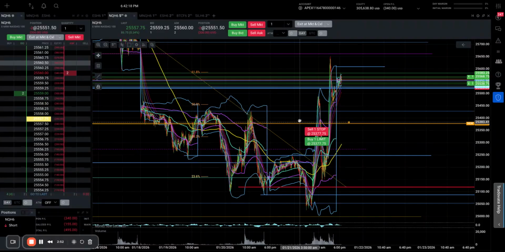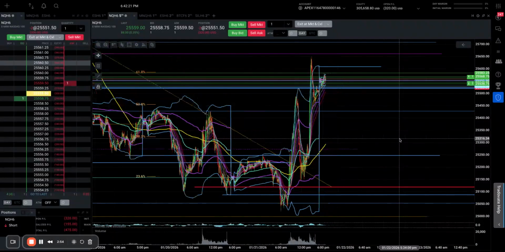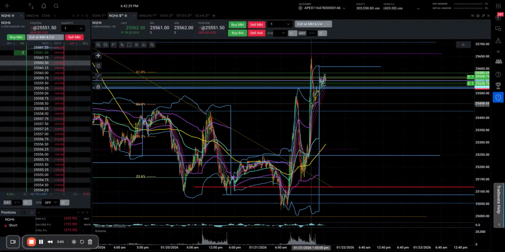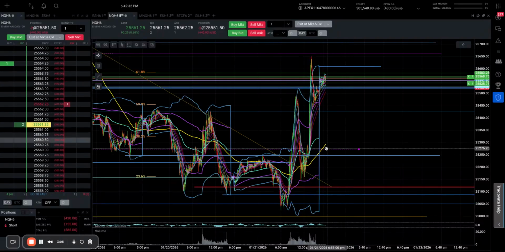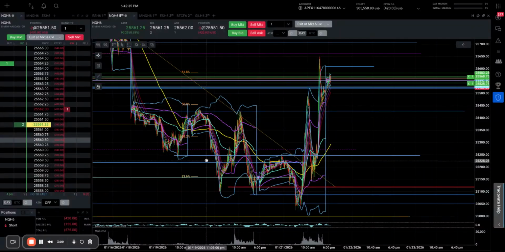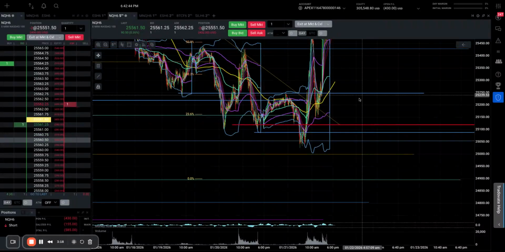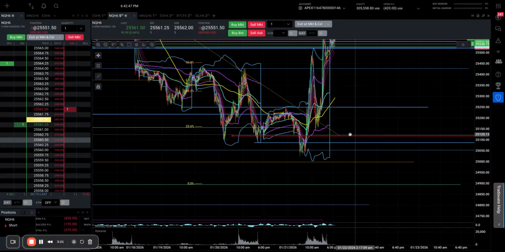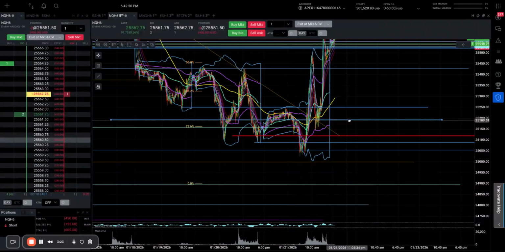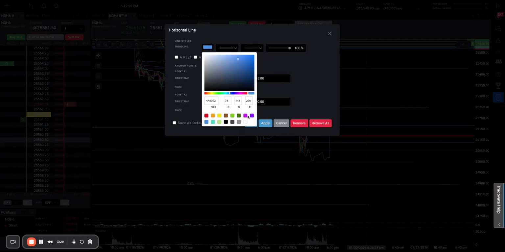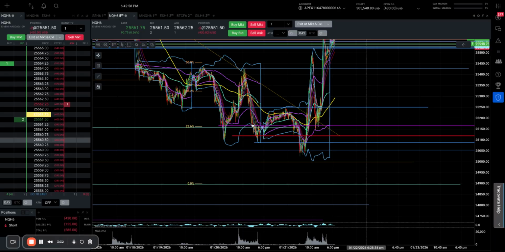Okay, we don't need that. We don't need this one. Okay, because of this huge kind of gap or movement, if we can't hold here, guys, we'll come down into here pretty quickly. So I would probably want to do, let's delete that. We don't need that anymore. We're going to keep this line. We're going to change that to purple. So I know it's a VWAP purple line.